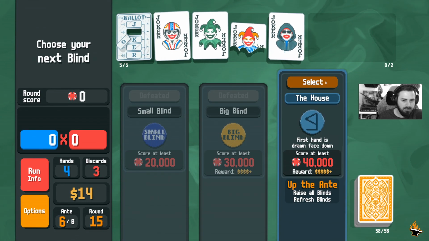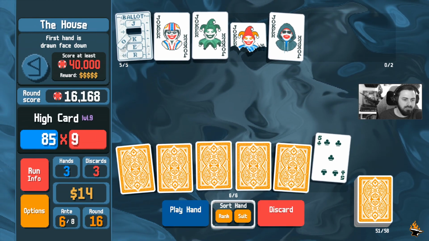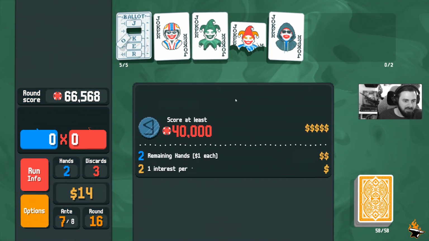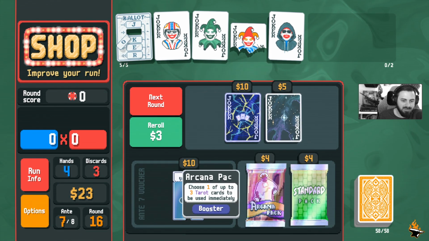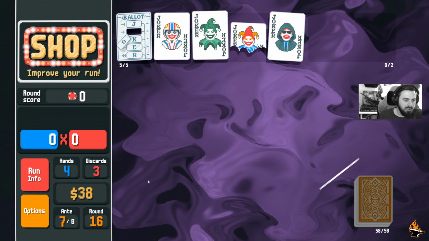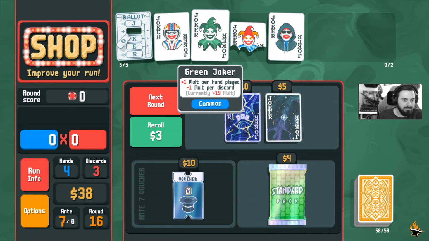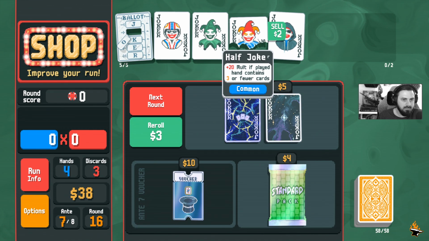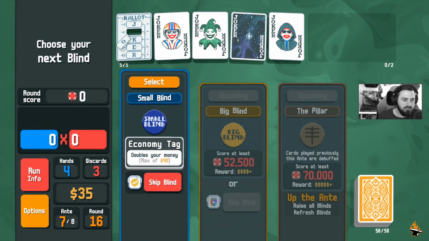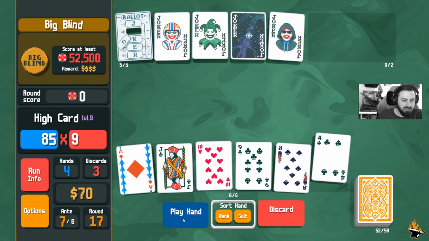Juggler came back. This hand is drawn face down, which doesn't really matter. See what this gives us. If it's too low, then we just move to the far left and play higher ranked cards. Garbage, garbage. Just double our money. How many times has high card been played? 25. Sure. We don't really need it doubling, but it's okay.